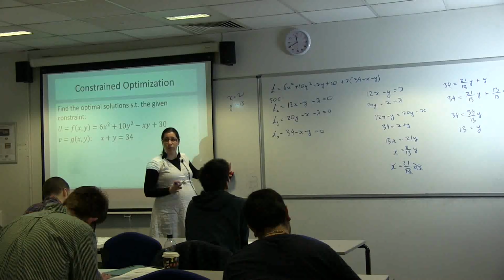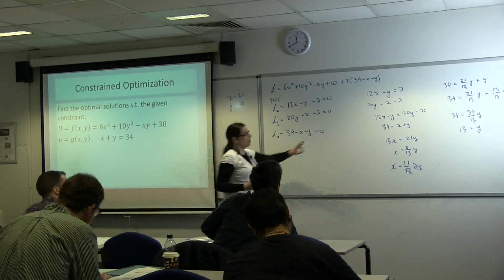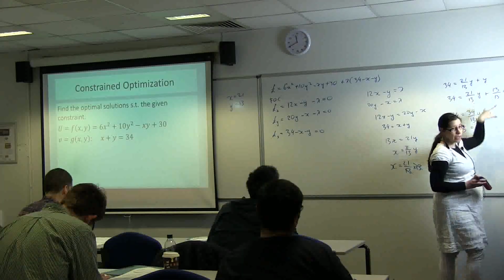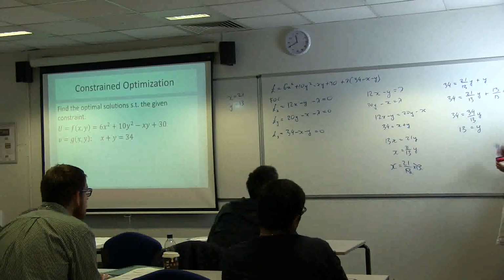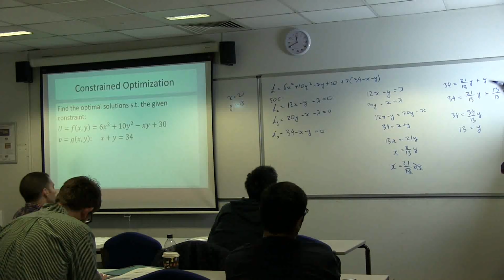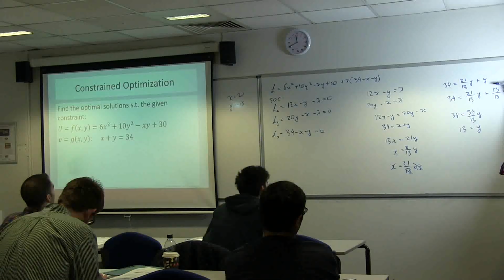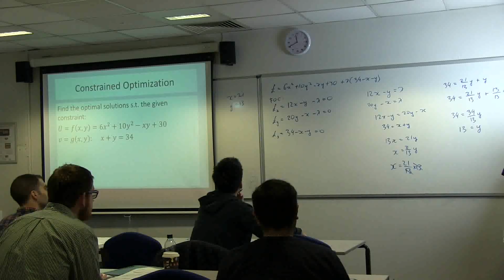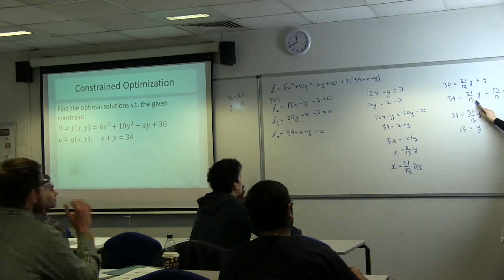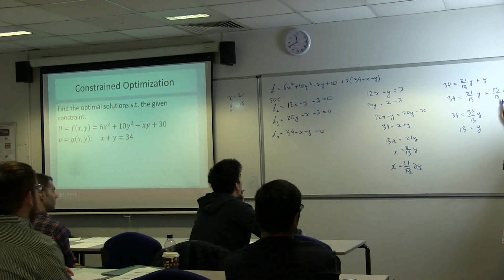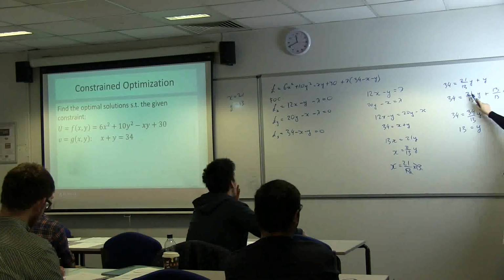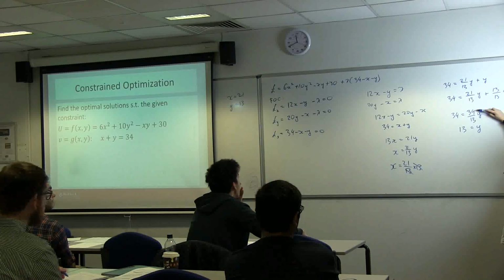Have I lost anyone? Whereabouts? When I need to add fractions together, I have to make them have a common denominator. And if I want to make a whole number into a fraction, such as 1, because y is 1y, that means whatever fraction I want to change it into, the numerator and the denominator have to be exactly the same. So that's why I can rewrite y as 13 over 13y, because that again cancels down to 1. And then the next step, when I'm adding fractions together, the denominator is not changing, because just because you have got more slices of the pizza, it's not going to change the size of each of the slices. So 21 plus 13 gives you 34.